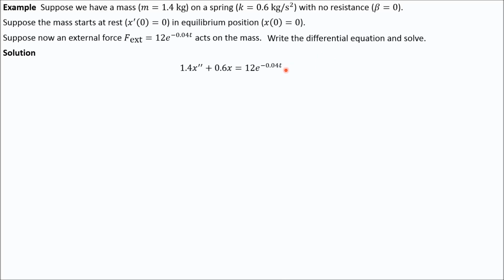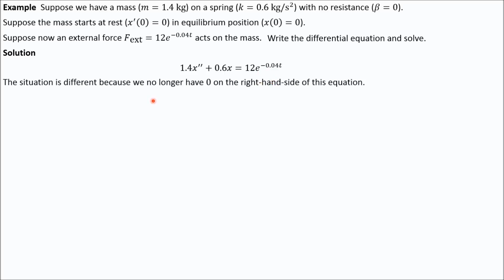So again, homogeneous equation means the right-hand side is 0. That is, when you collect all your stuff with x's, x primes, x double primes, all the x and all of its derivatives on the left side, you have 0 on the right. For an inhomogeneous equation, we have some kind of function of the independent variable, in this case time, on the right-hand side. So how do we solve an equation like this?